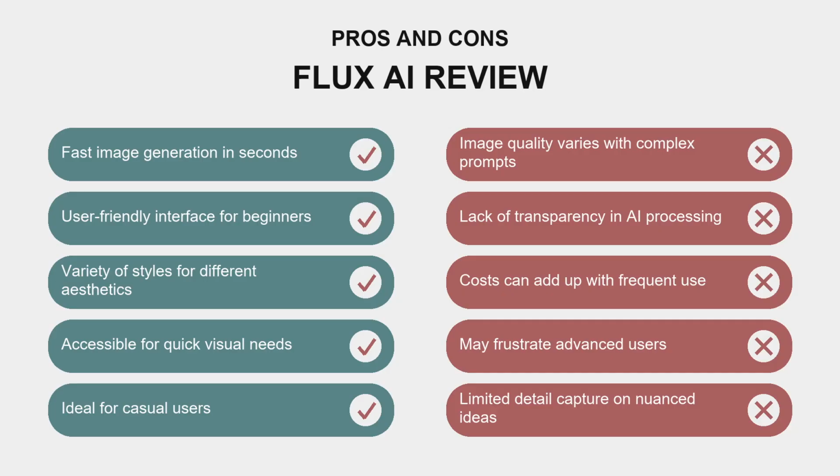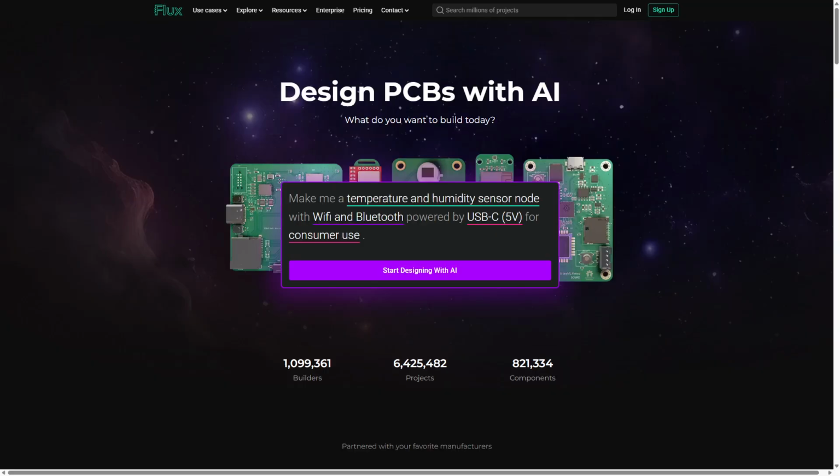Overall, those looking for quick and easy image generation might find it beneficial, but more serious creators may want to explore alternatives. In conclusion, Flux AI offers a quick and user-friendly way to generate images, ideal for casual users and those in need of fast visuals. However, its limitations in quality and transparency may deter professional users. If you're looking for a straightforward tool, it's worth a try, but keep your expectations in check.